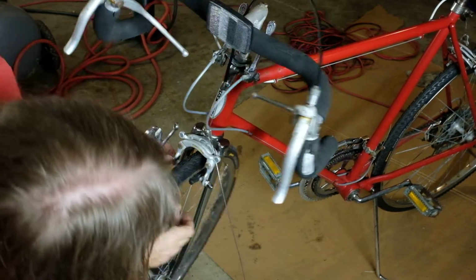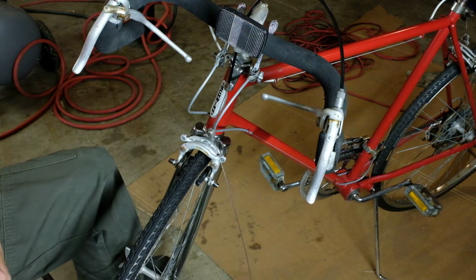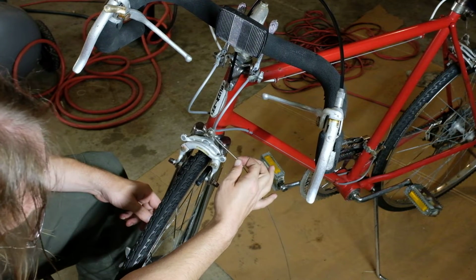Now, we already know this thing is in the ballpark. This is pretty close as it is, actually. And so we'll trim off the excess just enough. We'll trim it, like, maybe to there.